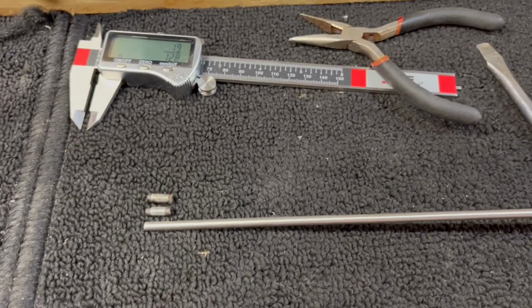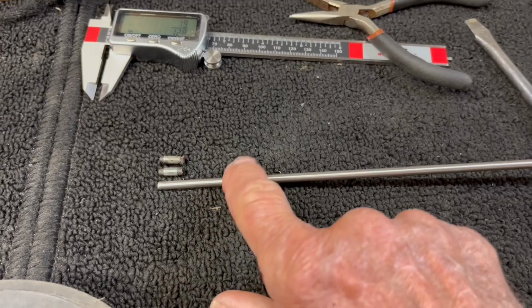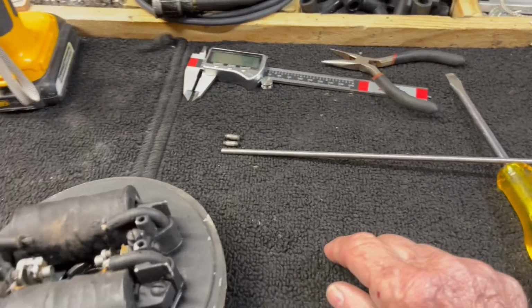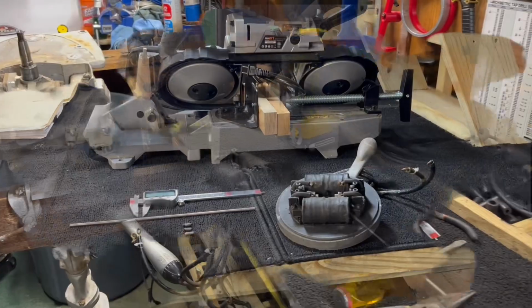I know it's not the right thing to do, but it's all I got. I can't find that part. I'm still looking. So I'm going to make that modification, try to make me a pin. We're making us a push pin for the magneto. We do sometimes, you got to do what you got to do.